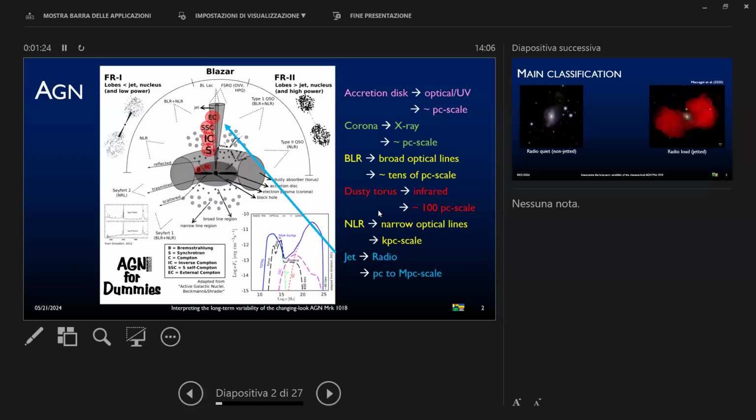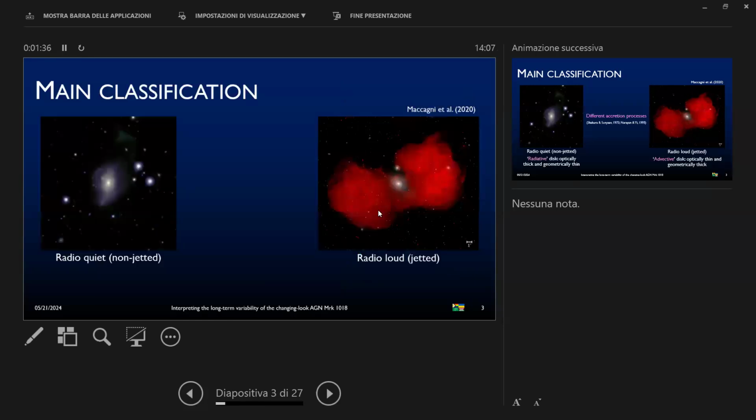So you can see that AGN are very complex, and hence historically there are many different classifications that you can spot from the names in this plot. But for the purpose of this talk, we are going to focus on two main classifications. The first one being radio quiet and radio loud AGN. Radio quiet AGN, like Mrk 1980, as you can tell from the name of the classification, are faint in the radio regime, and they don't have jets. Whereas radio loud AGN, for which I'm providing the example of Fornax A on the right, are bright in the radio regime, and they have these majestic radio lobes and radio jets.